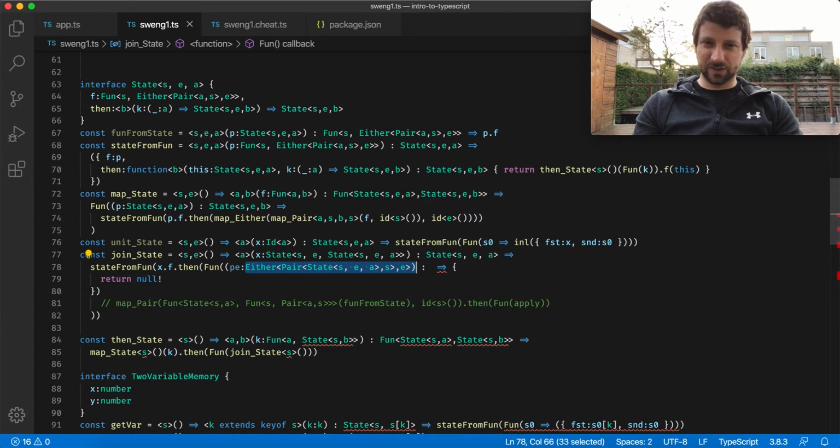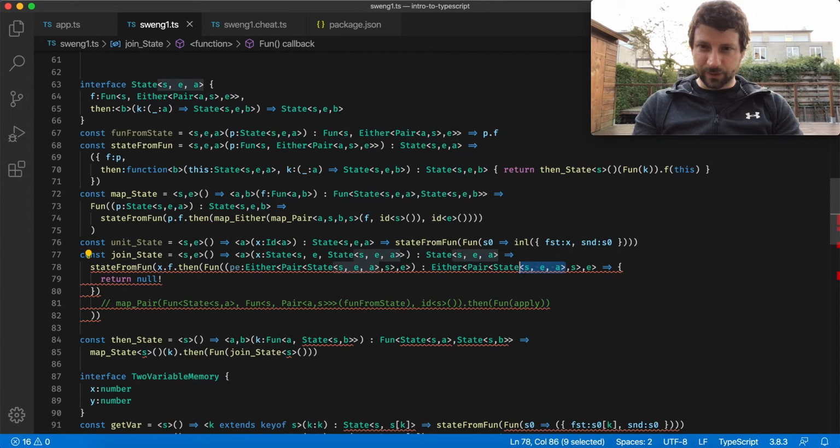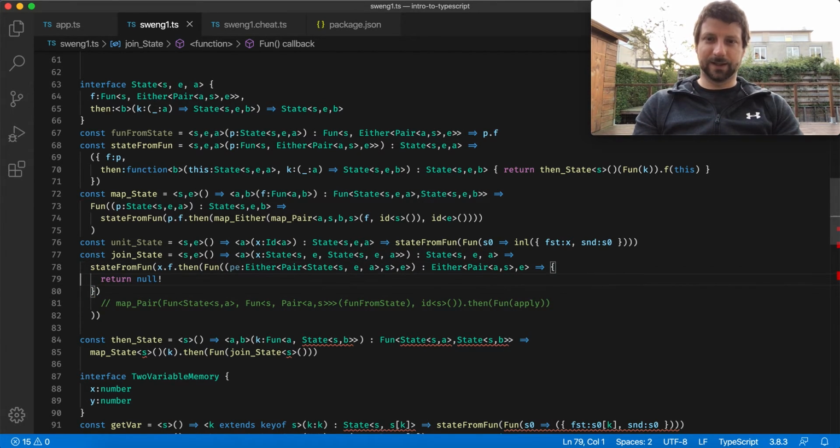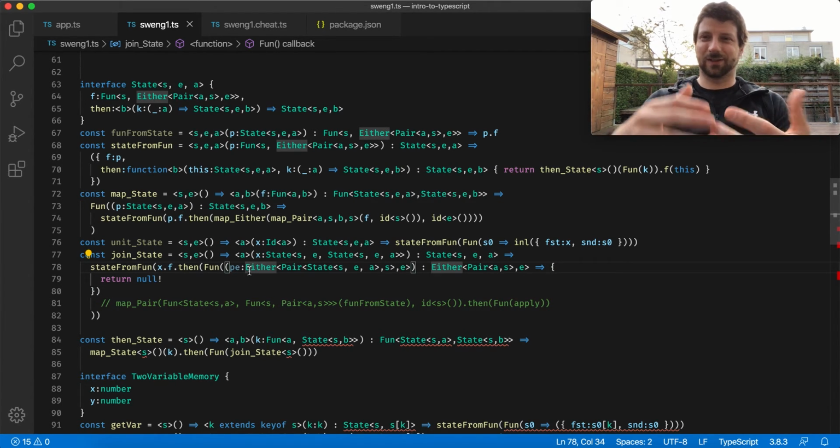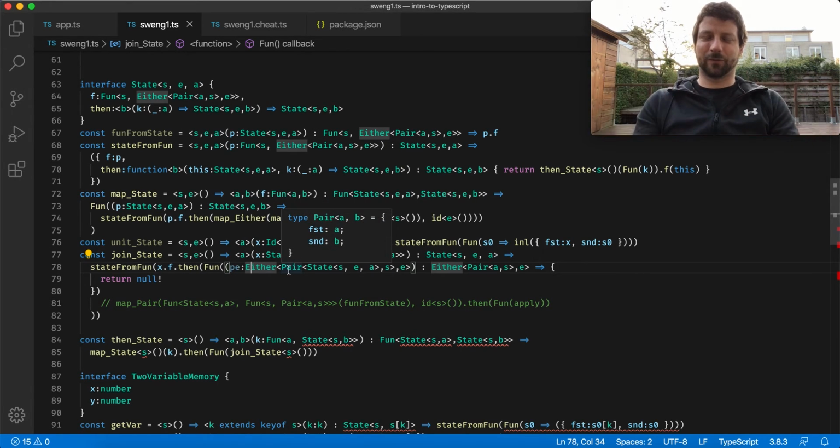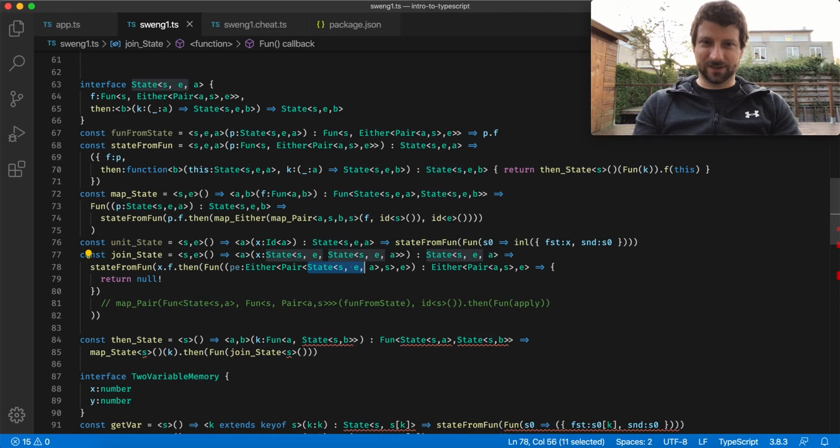What we are supposed to return is we're supposed to flatten this into, this might take a couple of attempts because this is really tough for me as well, but I would expect that here we get either pair ase. Okay, so that's the proper flattening. So this is just the result, let's say the tail end of the monad, and this tail end we have to somehow find a way to flatten this state and this stateful computation into just a pair.